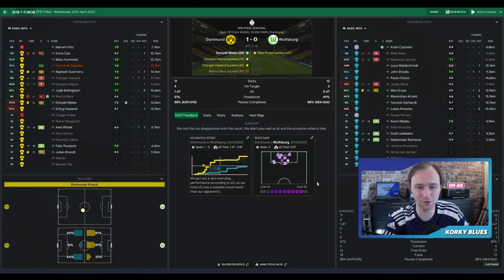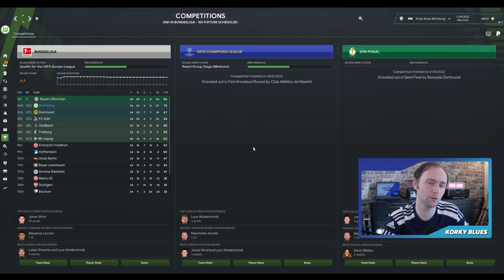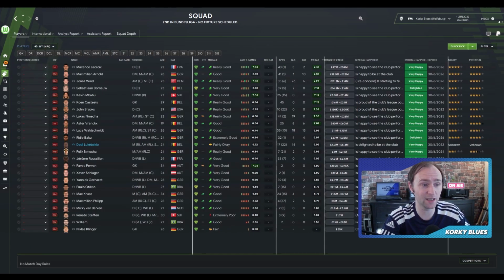But Dortmund, looking at their XG, looking at the shots, well, in terms of stats, it was pretty even, except for the XG. They were actually a lot better than what we were. So we've lost 1-0 in the semi-final. They've gone on to win the final. So it's fine. You know, we'll consider that a third, fourth place ranking, I guess you could say.